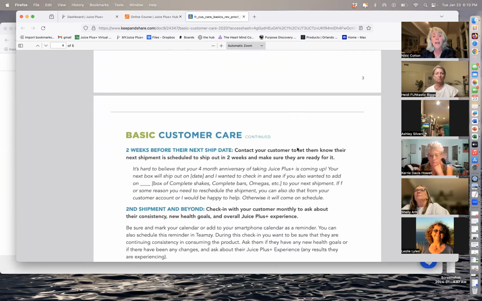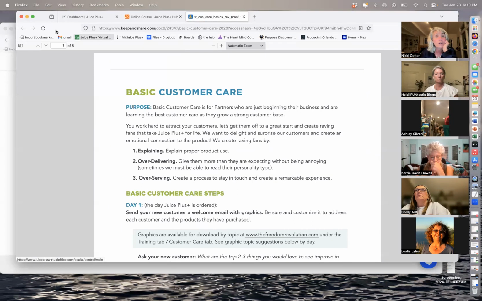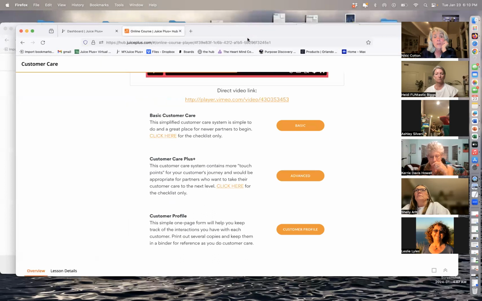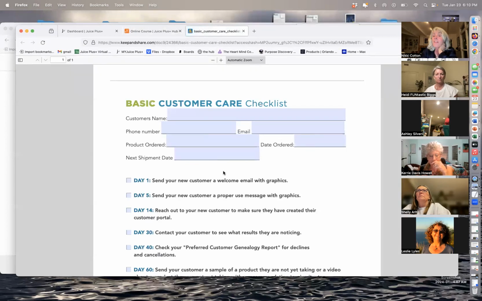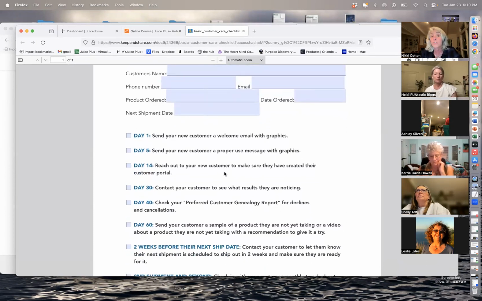And then I'm going to go back though, because when I do it a different way, hold on, instead of hitting this, I'm going to click here for the checklist only. And that tells me everything I need to do. So it's even more simple. So on day one, you would send your new customer.